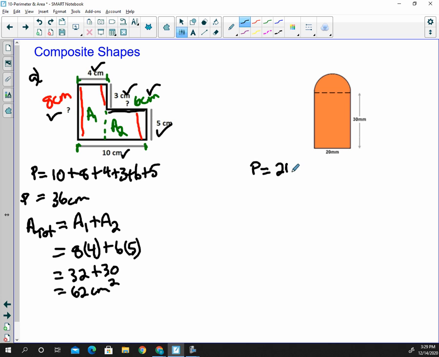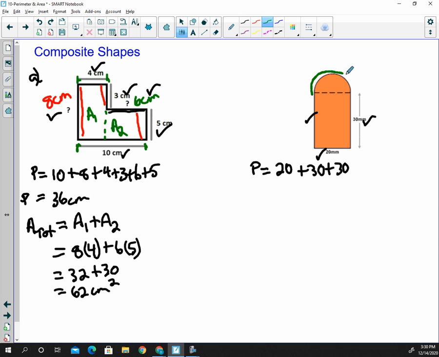Well, we know we're going to take the 20 millimeters that's there. We're going to add in the 30 millimeters. I won't put the units in there just to keep things a little cleaner. And we know that there's another 30 millimeters on this side. And then we have to add this part up here. Let's see if I can draw this in a little bit. We need to add this part right here.